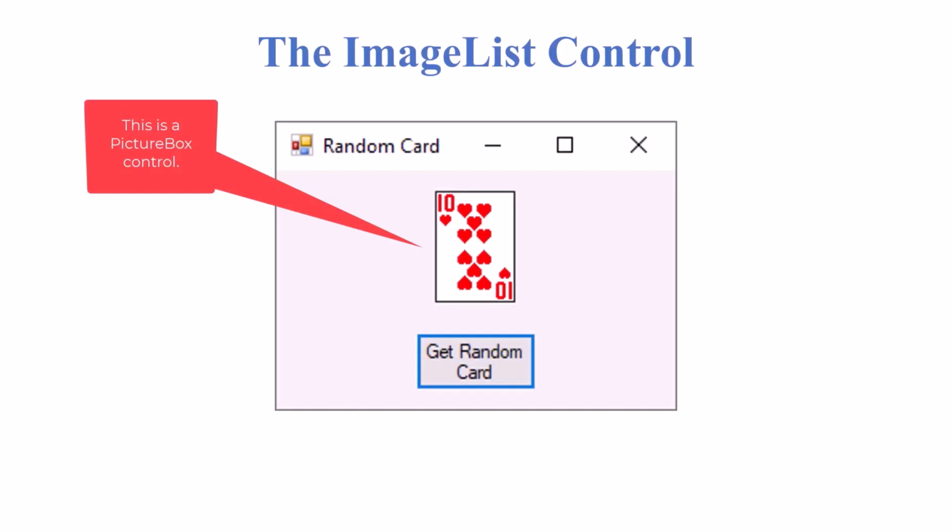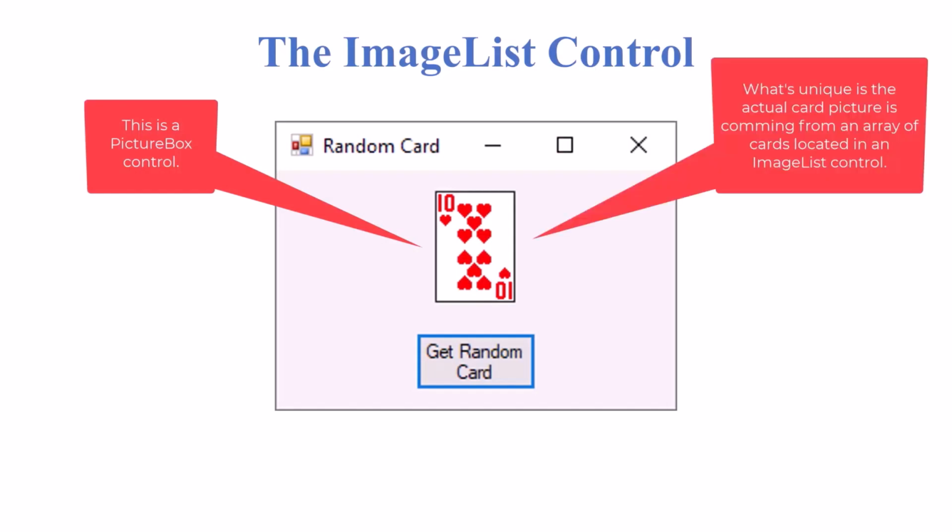Okay, we're going to take a look at the image list control. It's often found in sections on arrays, and that's because it contains an array, and it's useful for arrays. But it's actually a control that you move onto your form and make it work. I've got something here showing the image list control showing a random card. There's a button down there, and there's a card up on top. It can display any card that you might have in your file. I'll show you how all this works as we go along.